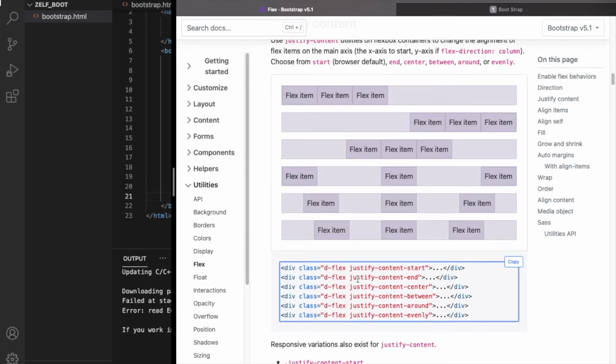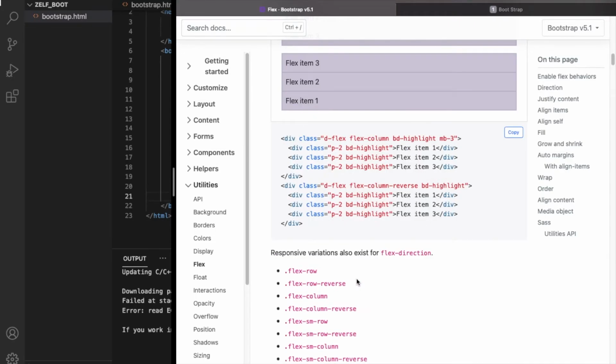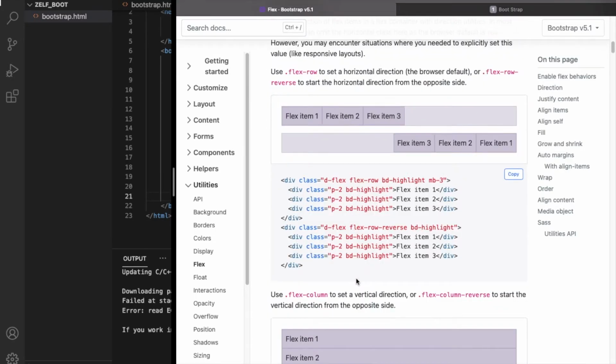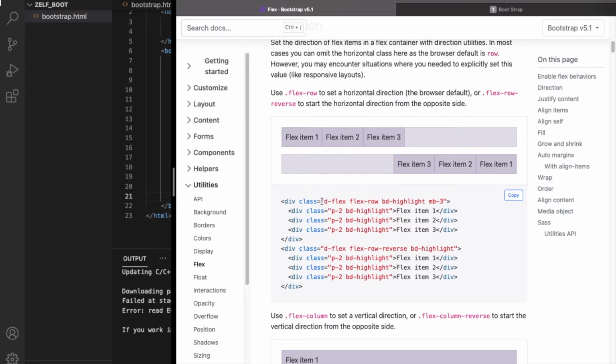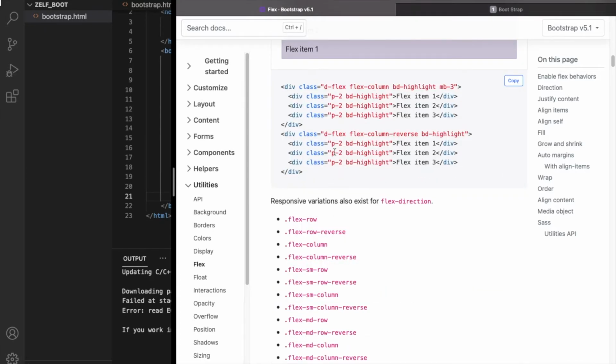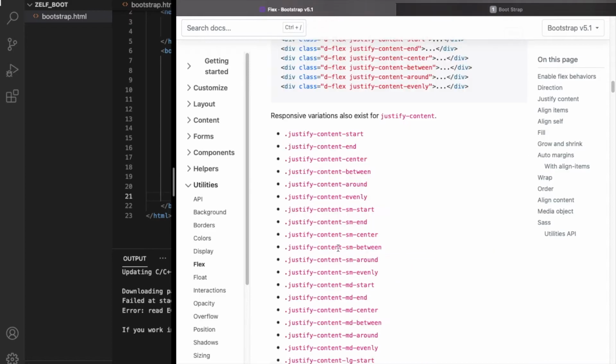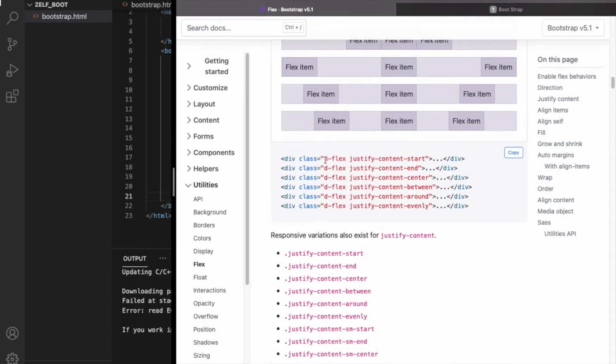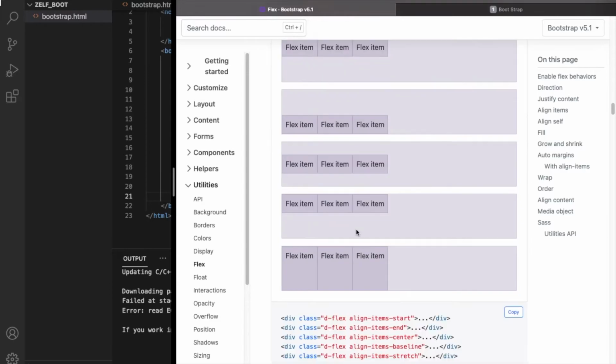So if you want to use flexbox properties for everything, you will be using d-flex for the outer division, and for the inner divisions you will be using this one, p-2 or something. Okay, this p-2 is a must. So d-flex for the whole division. Inside this you will be having smaller divisions, so you have to understand these things.